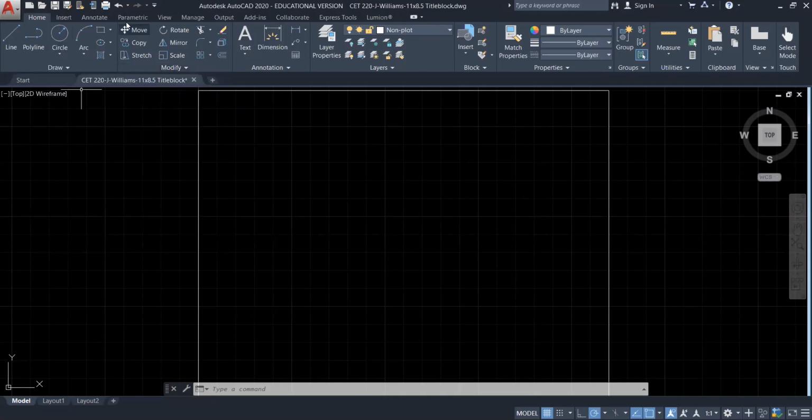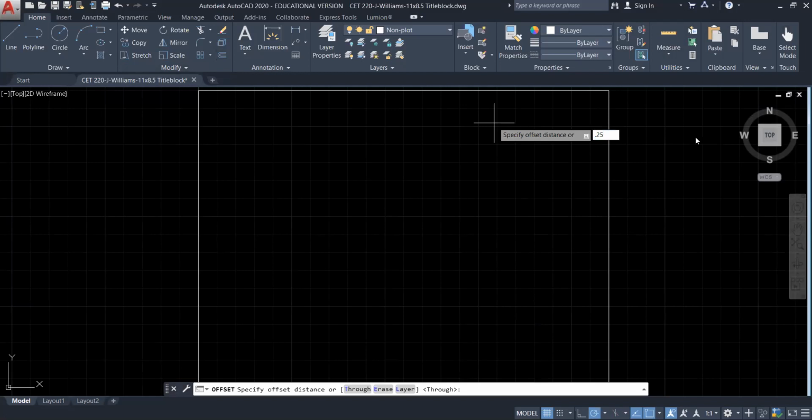All right, so let's choose the tool right here, offset. Now we look at the command line, and it's asking us to specify the offset distance. We know that distance is going to be 0.25.